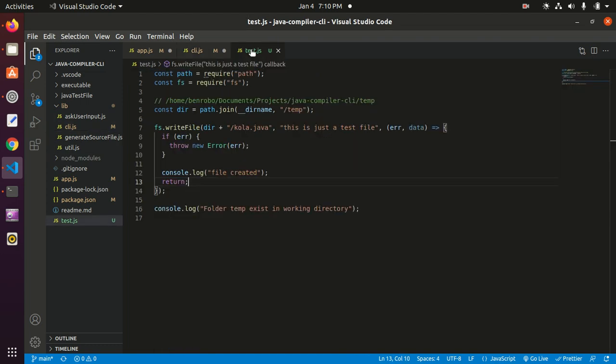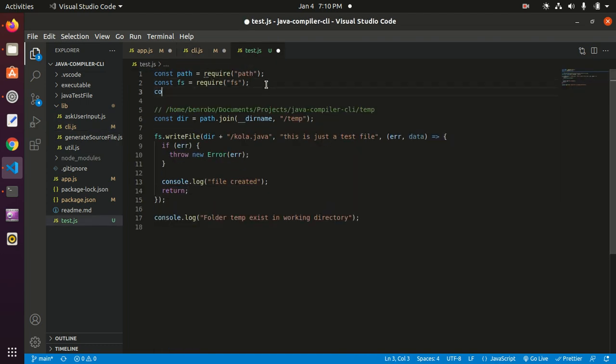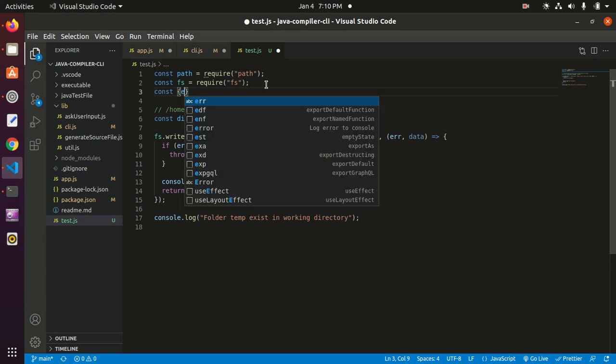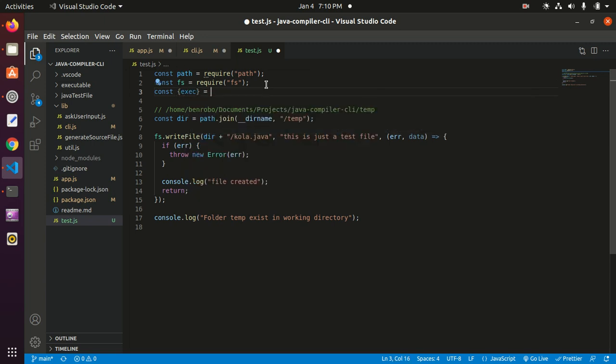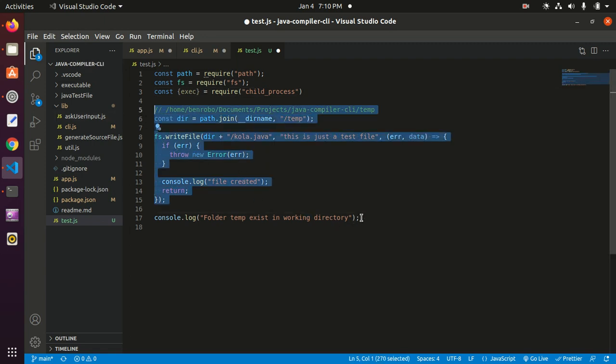So I'm going to go into the test folder here. I'm going to import exec from the child_process module here. Let's try to execute a simple command.